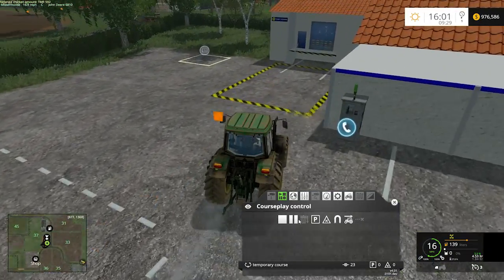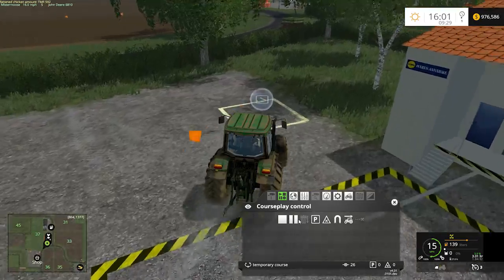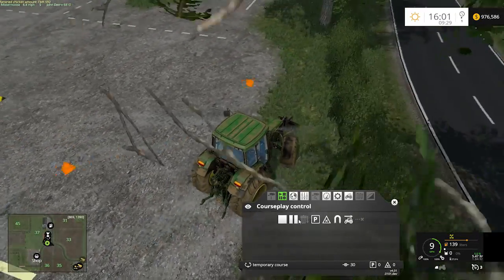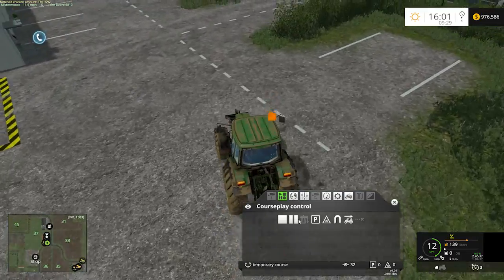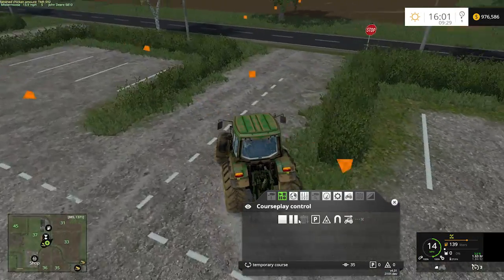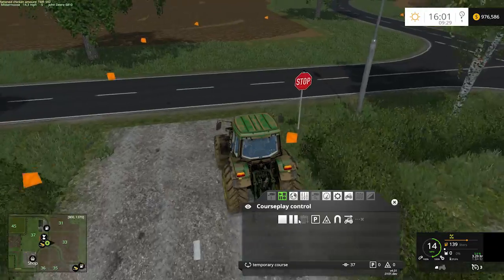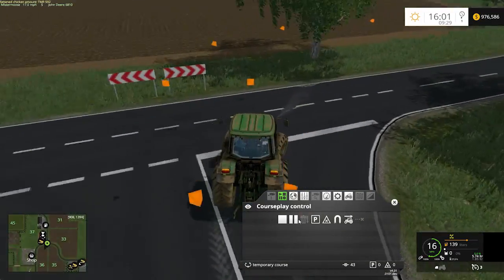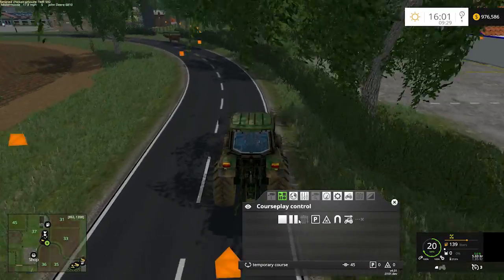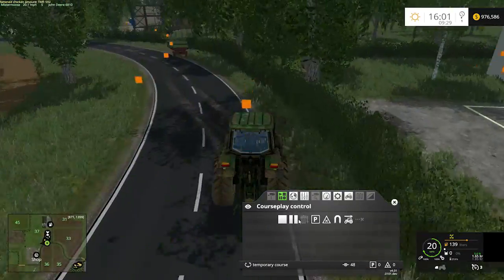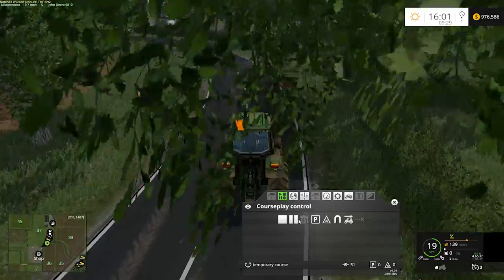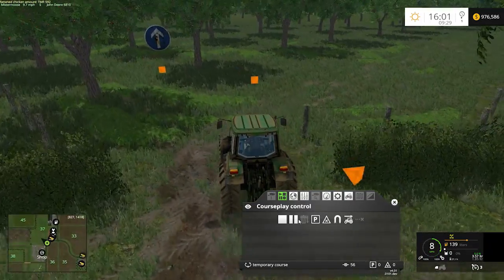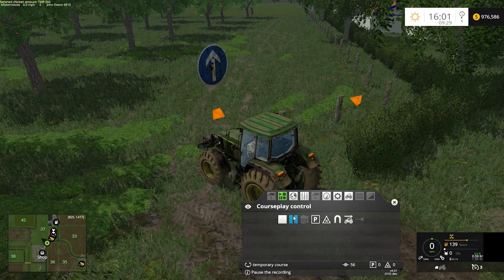I'm going to pull around here to it, and in this case I can just kind of drive over it, make my turn wide, and then I can drive on out, and I can go back to my field. Now, you may not want to do a separate sell point on your particular map. You could just do this at the end of your apple collection route. You could just continue on out of the field, drive over to your sell point, and have it trigger off and dump out your apples.